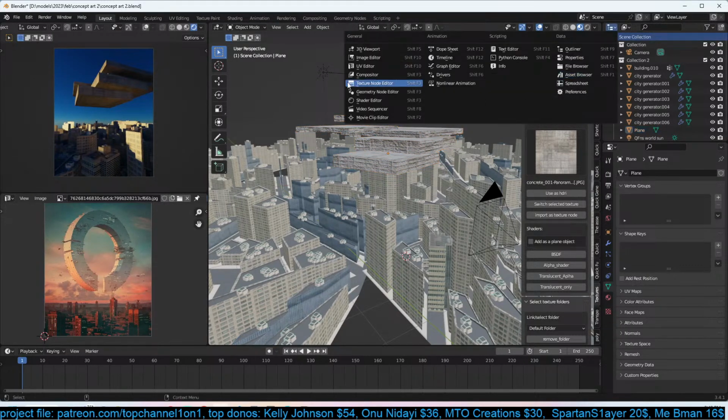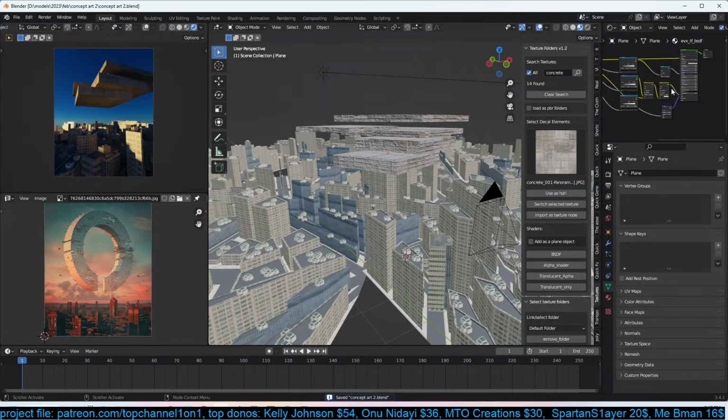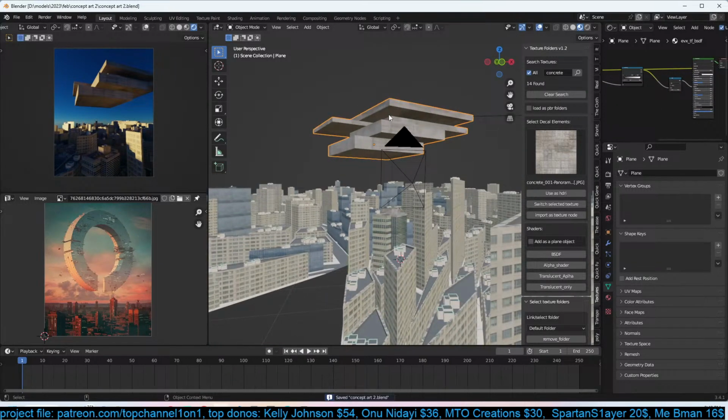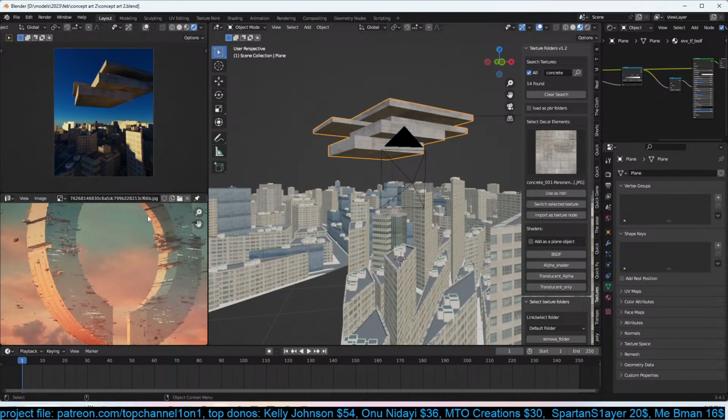Okay, just switch this to shader, and we don't need some of these. But to make this interesting, I think we can add in these details as well.